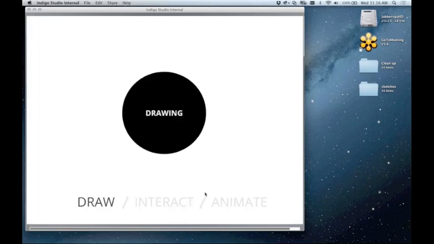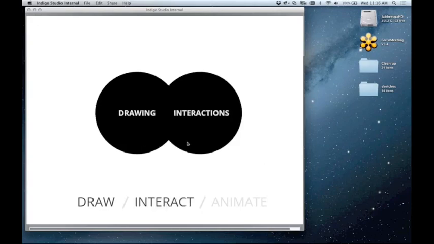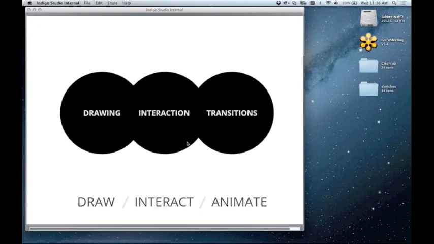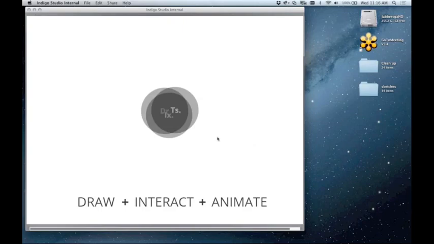So that's what Indigo is all about. We try to bring together three critical elements: a drawing aspect, an interaction aspect, and a transition aspect. What we hope to excel at is making a perfect fusion of these three things. What that means is that we are not a full blown Photoshop, neither are we a full blown Final Cut Pro, nor a full blown JavaScript framework. What we have is the right mix with the right level of complexity such that these three things can coexist.